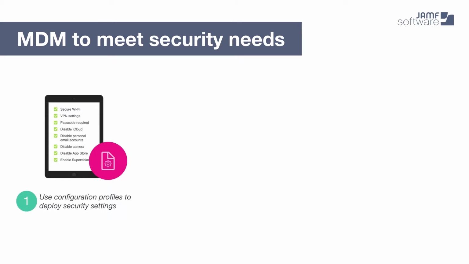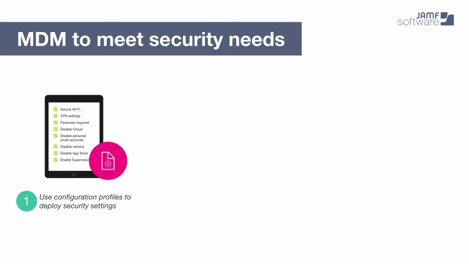So first off, you're going to want to use what we call configuration profiles to deploy security settings to devices. What is a configuration profile? For those who are a little more technical, it's really just an XML file that gets put onto the device, and it defines the security settings. You can do really great things like have it automatically join your secure Wi-Fi network, or have it pre-populate the VPN settings that you need for them to connect to your secure network. You can disable some of the consumer features, such as disabling iCloud or adding personal accounts. If you have patient data on these devices, you don't want somebody being able to add their personal Gmail account and then potentially leaking data that way.